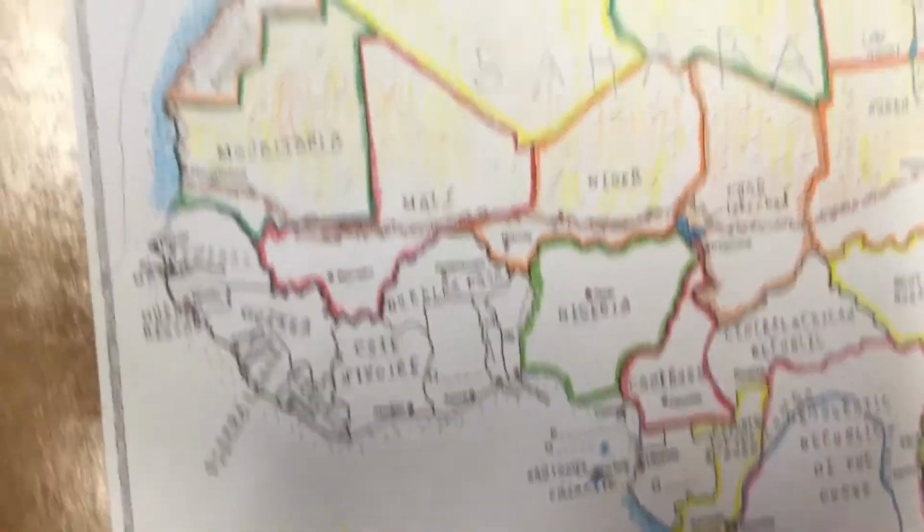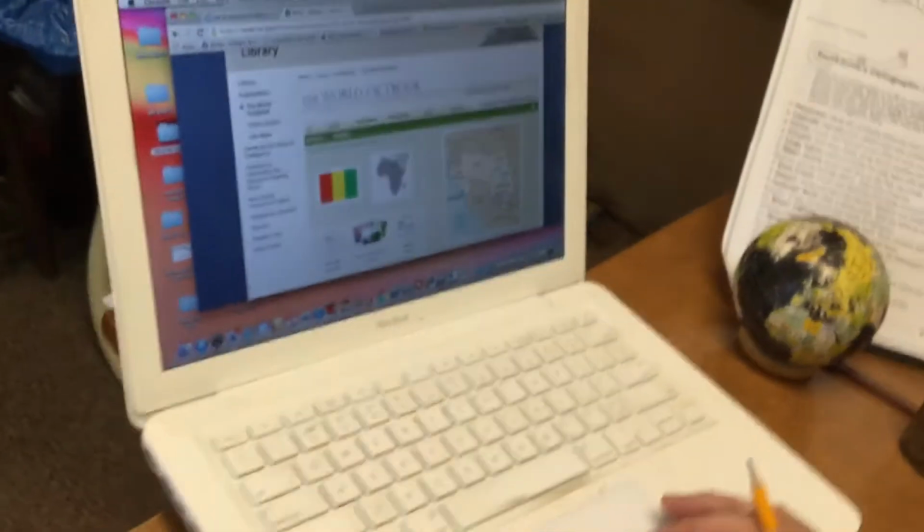If you wanted to do a little extra research into any of these countries, there's a website that I find to be very useful. We've talked about using atlases and globes, and if you want a really good site on the internet to learn about countries, there's a government website called the CIA World Factbook, the World Factbook by the CIA, and I'll show it to you real quick.